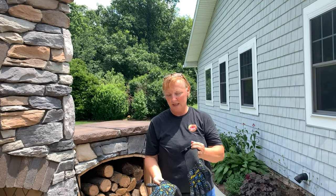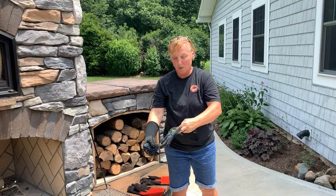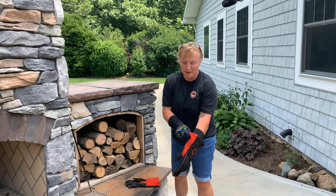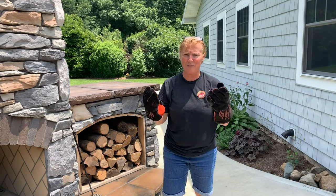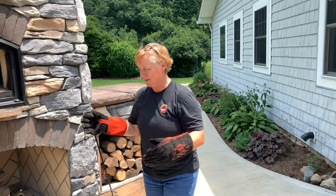So with the heats that we're using, what I use is a good pair of oven gloves. It's very important with hot temperatures that you use good gloves. So what I do is put these on. I have to actually put on a second pair of gloves. So I just slip these on over the top. Then I don't have to worry about burning myself, because it is easy to burn yourself if you're not being careful. You're not using the right tools.